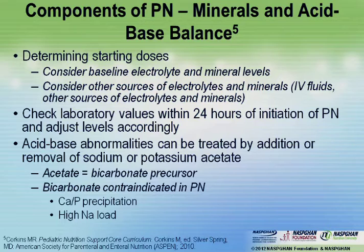Check laboratory values within 24 hours of starting parenteral nutrition and adjust accordingly. On the other hand, I think, at least at our place, many people basically drain the blood volume of patients checking labs on parenteral nutrition. The point being that after a day or two, if you haven't changed the parenteral nutrition solution and the labs are stable, the electrolytes are stable, there's no reason to keep checking those every day. The problem, particularly in the electronic medical records, is you put an order in, you hit a button, and it's an order that just keeps repeating and repeating.